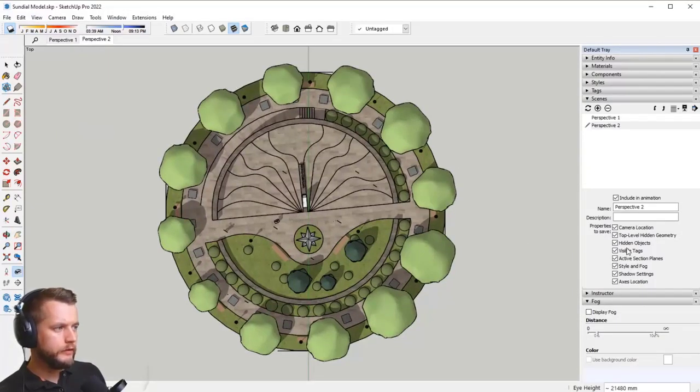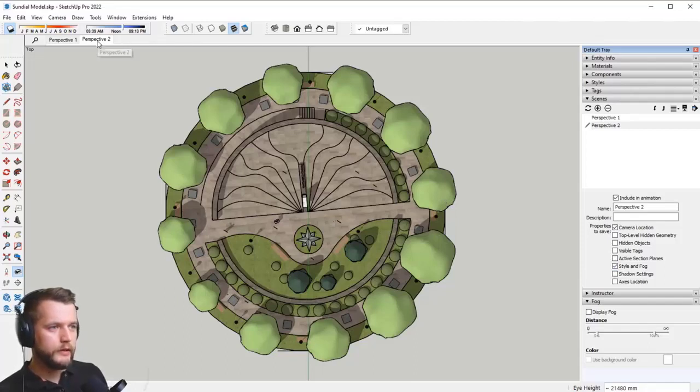And for this one, I can also choose what kind of information I'm going to show about the model. So the only thing I'm going to show is the camera location. I'll turn off everything else, maybe leaving just style and fog.